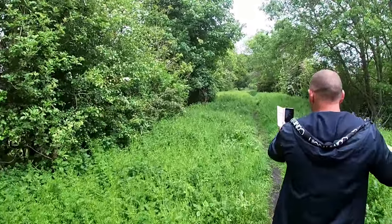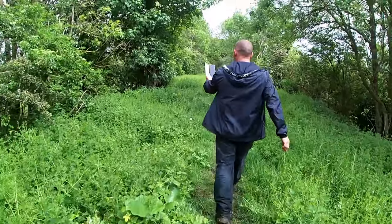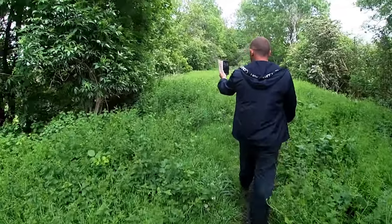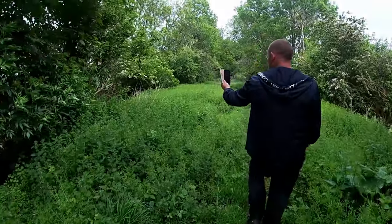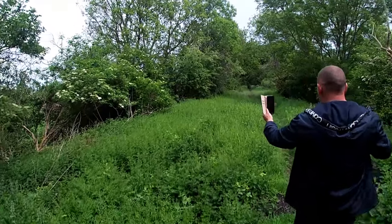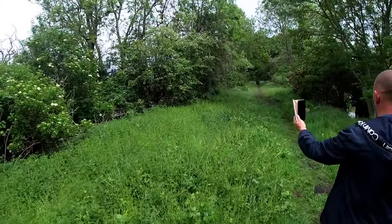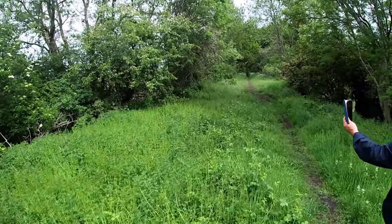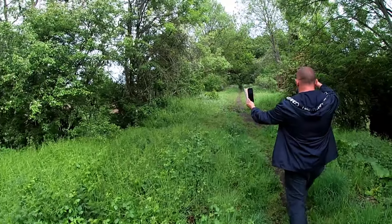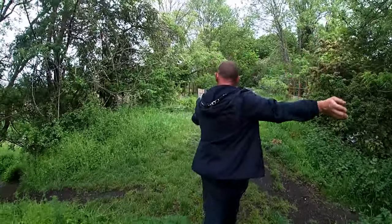That's right. I'm out here with PurpleVision, Mr. Purple himself, and we are exploring the Northampton and Banbury Junction Railway, which was dismantled, we believe, probably back in the 1960s as part of Beeching's reforms. So yeah, we're just out wandering, and we are actually on top of this great big embankment that crosses the Tove Valley, coming out of Towcester, and then heading out towards Greens Norton, and then on to Banbury down there.